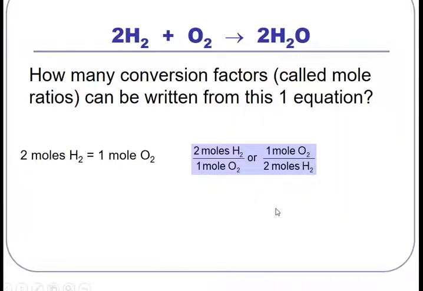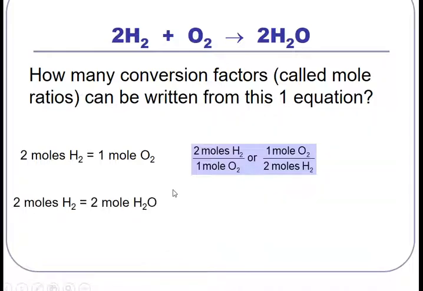Now, something that I'm very picky about. A mole ratio has to have the unit mole in the numerator and the denominator. You can't just write 2H2 over 1O2. You will not get credit on the homework, the lab, the test, the review, so make sure that you are including mole in the numerator and denominator.